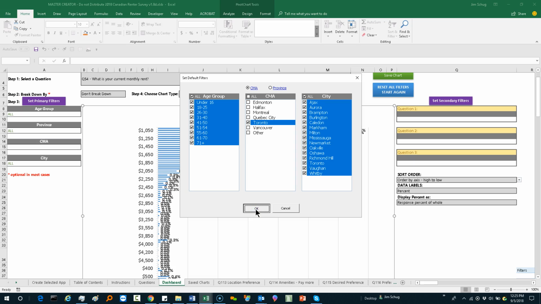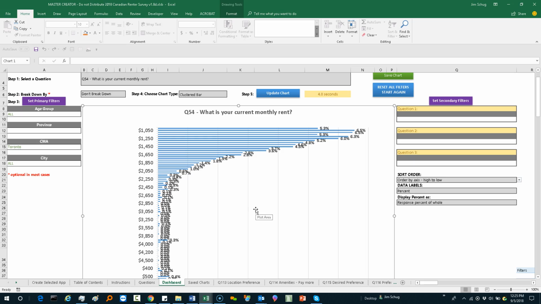Click OK. And you'll notice the data has changed. I personally don't like seeing this much in terms of rent. So I'm going to consider a possible change there.